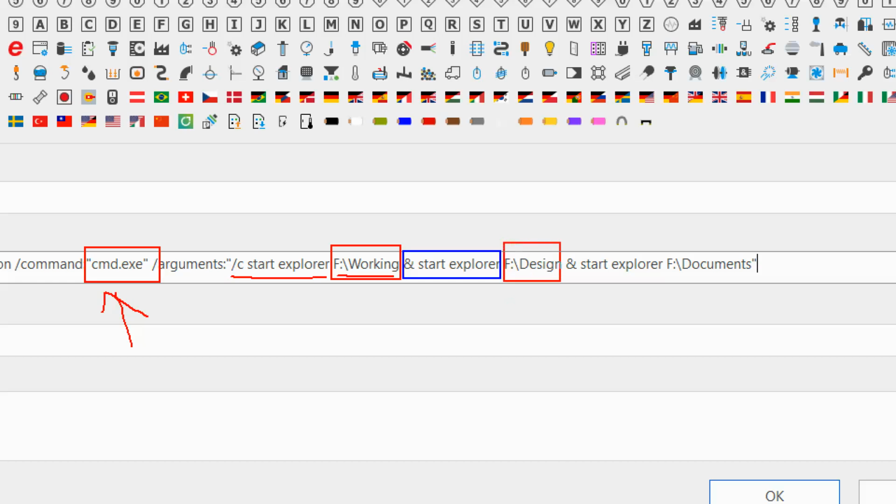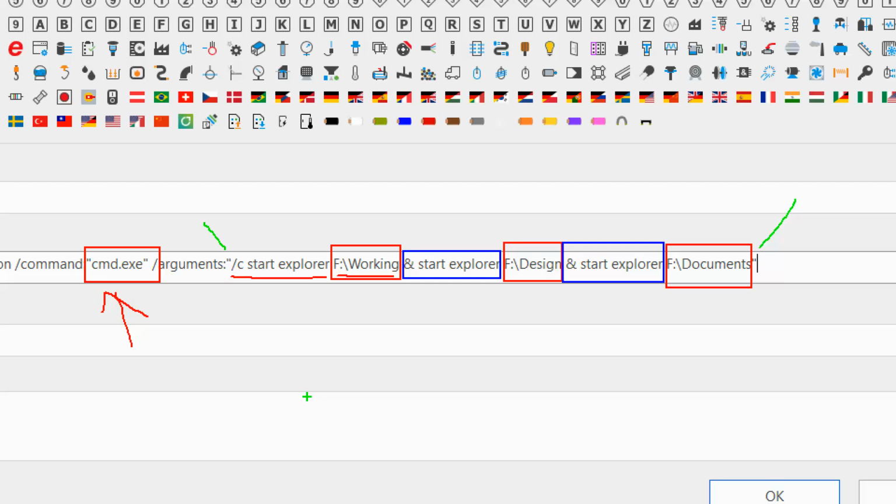Design. Again we are continuing with the separator called ampersand, start explorer. Then we have the third folder name, Documents, and we have closed inverted commas here. So we don't have any execute dot folder, but whenever you want multiple folders, please remember this is very important. So we are using /c start explorer.